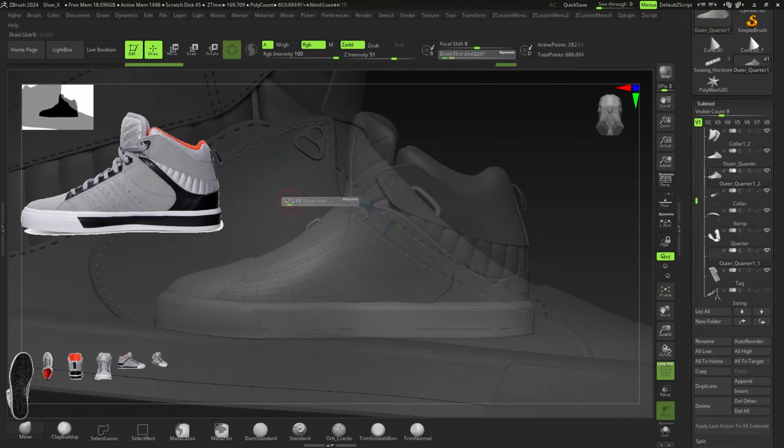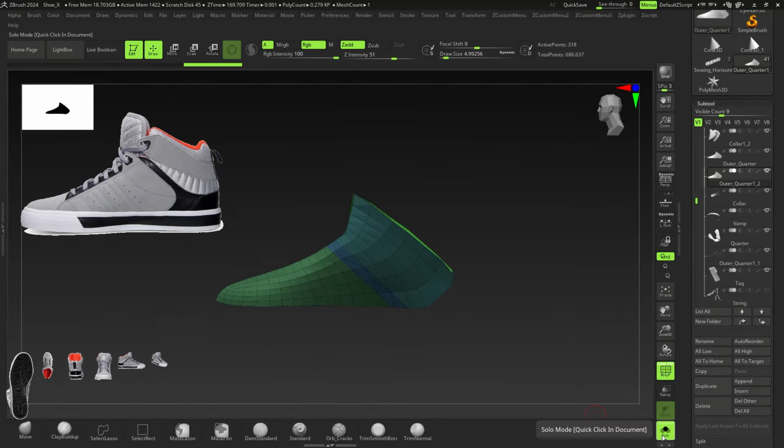Oh, and by the way, you're probably thinking you can do this in Substance Painter. Yes, I know that. I'm just doing everything in ZBrush to show you what you can do in ZBrush. I wouldn't do this in ZBrush if it was for a game, obviously. You would do it in Substance Painter because you can customize everything.